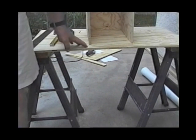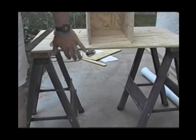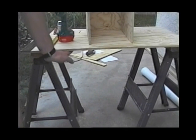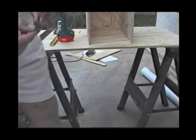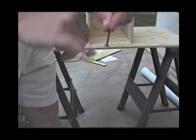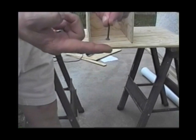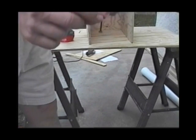Make sure that the screws you use to attach the vertical pieces to the base, the screws you drive up from the bottom, are what they call a bugle head screw, such as this. As you can see, when you drive the screw up, it'll put a little indent in the wood and it'll fit flush with the edge of the wood.